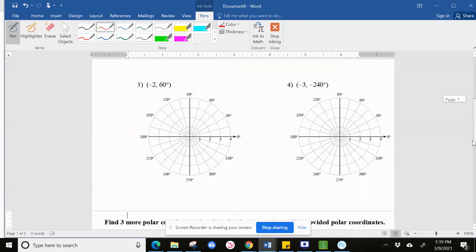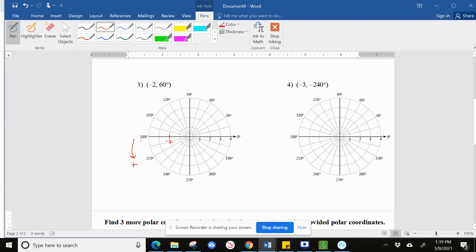Let's talk about that. All right, here we're given an r of negative 2. So from 0, we want to go to the second radius to the left. All right, so we're right here at negative 2. Keep that in mind. Now, from this axis, we want to go a positive direction of 60 degrees. So that means I'm at 180. If I start at 0 and I'm going around in this direction, when I get to 180, I'm going to keep going this direction, right? To go positive. So from this axis, I want to go 60 degrees.